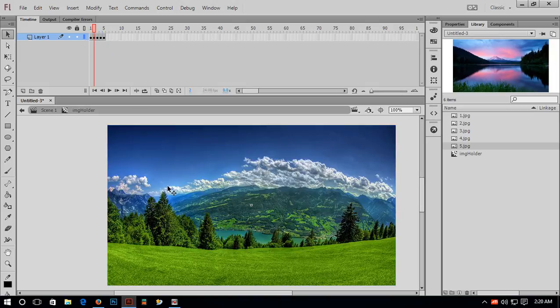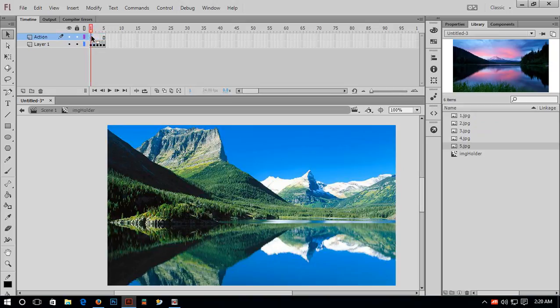Okay, and now I would like to put a stop command into all these frames. So insert a new layer, rename this layer action.